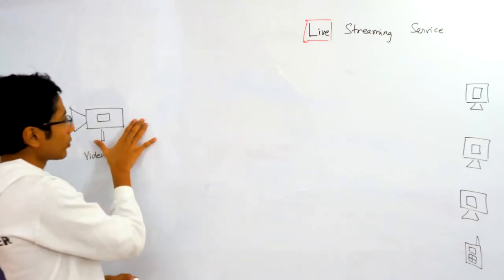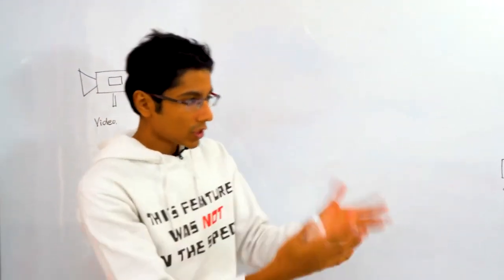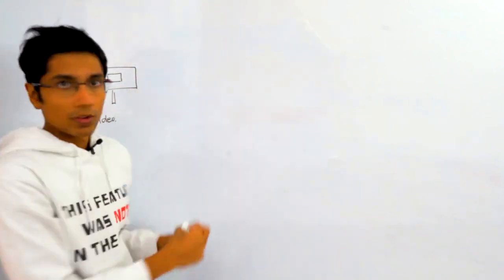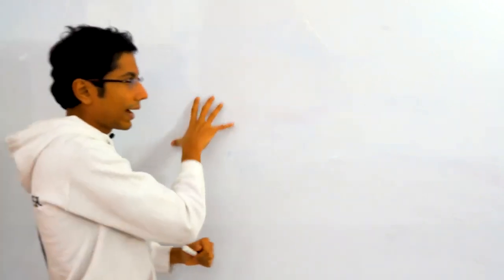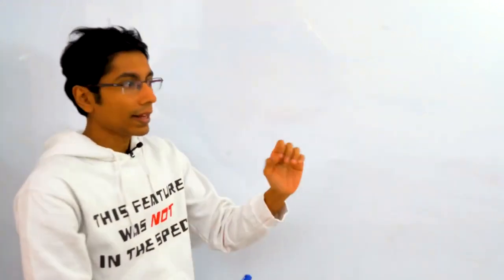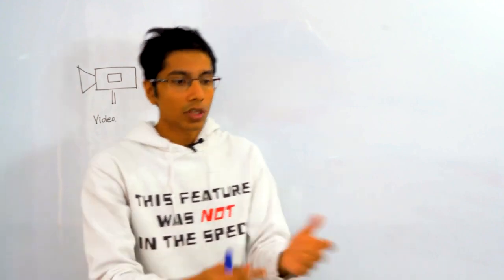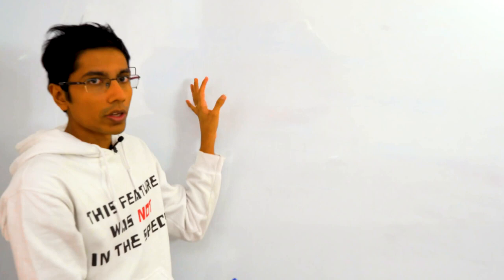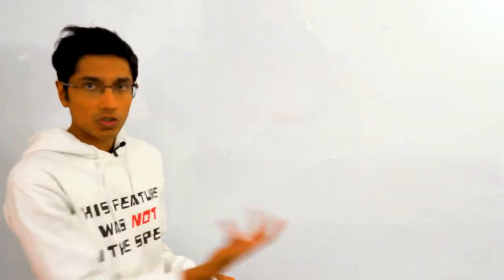Okay, so how do we make the video flow from here to here? Well, firstly, you need to be able to ingest this video, which is being streamed live. You can't wait for the whole video to end and then you have it in one place and then start converting. Like in Netflix, you can afford to do that. You can actually ask the uploaders to upload the full video before you start processing. Over here, it's not a possibility, so you have to take it as a stream.